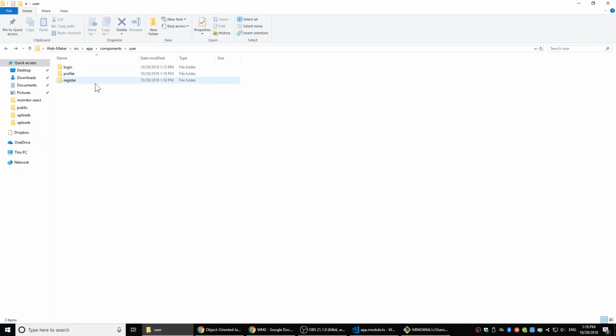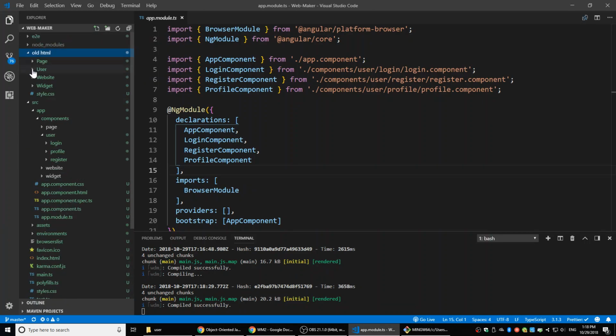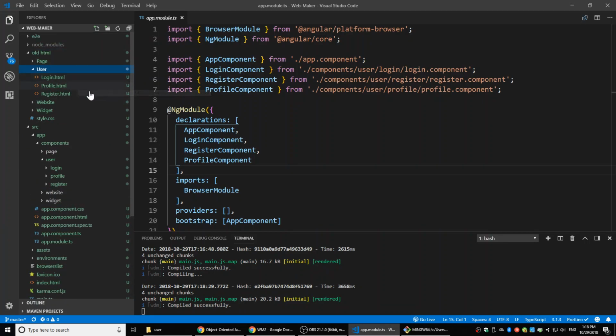That's 3 components for the user. Previously in our HTML, we had login HTML, profile HTML, register HTML. Right now we just created 3 components for them. Later, we're going to transfer the code into them. So for the website, we also need 3 components: a website edit, website list, and website new.